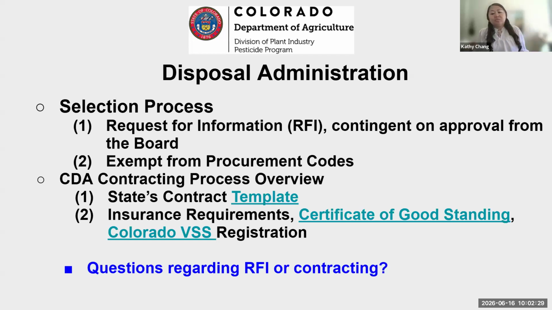Once we've gone through the selection process or whatever process to procure a vendor or vendors, I'm not sure how that's going to look, we're going to follow a traditional state contracting process. So for CDA, we generally ask for the vendor's paperwork. Once we've got pricing, scope, and a path forward, the rest is just the paperwork to get it on board. So we'll follow the state's contract template.